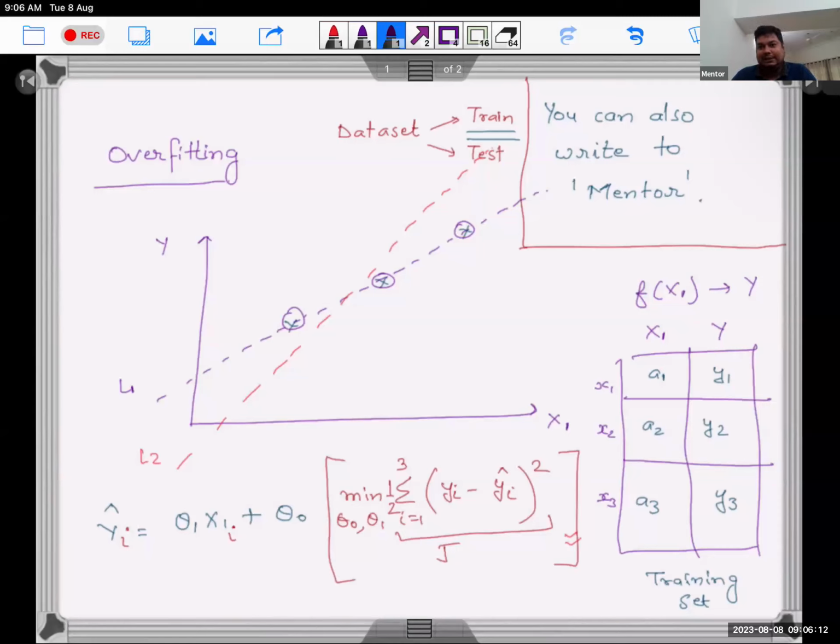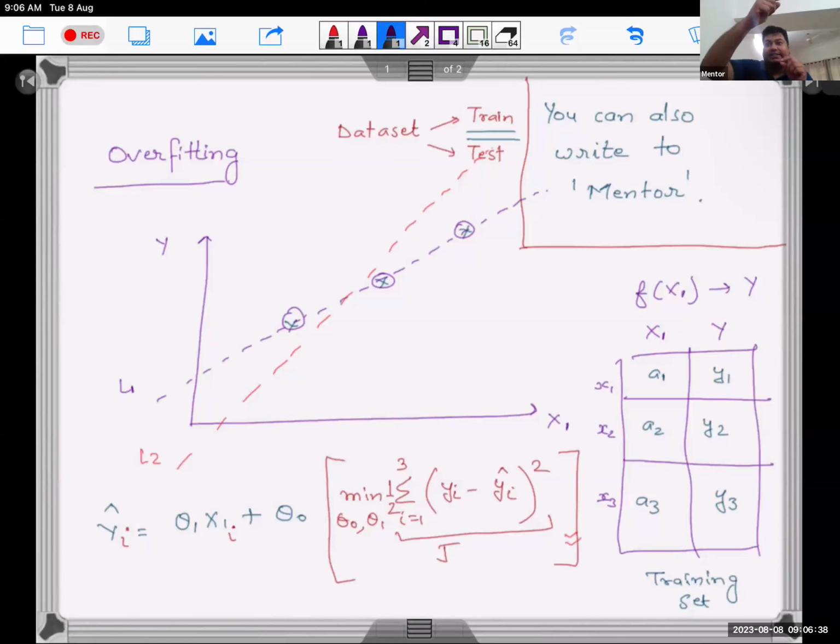Now, the solutions that you have studied will directly give you line L1. Do you think you can get line L2 from them? Of any of the solutions you have studied, do you think only gradient descent can give you line L2? You are updating the thetas, so you may reach a situation at L2, and in the next iteration from L2 you reach L1, because you will update the thetas, right?